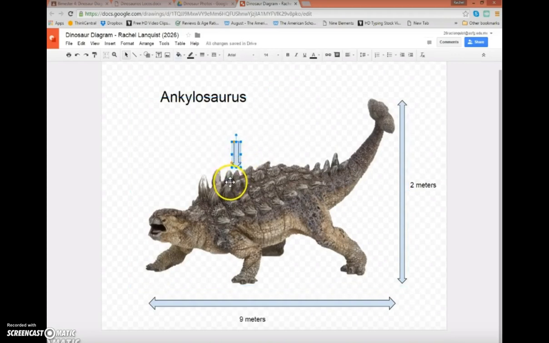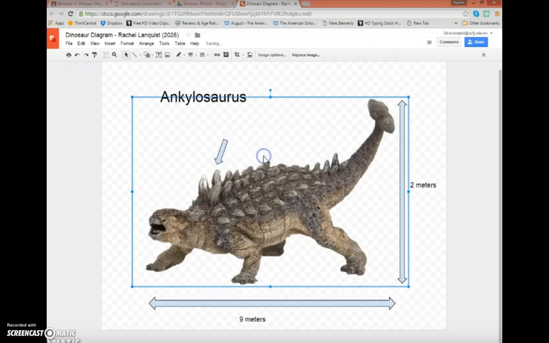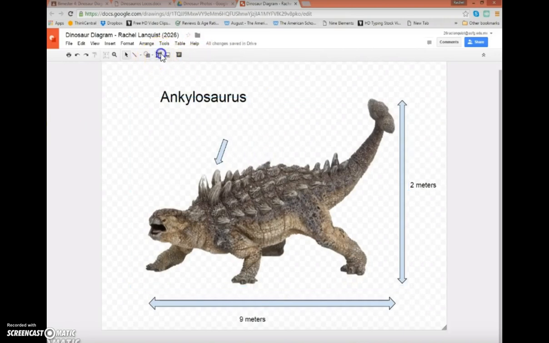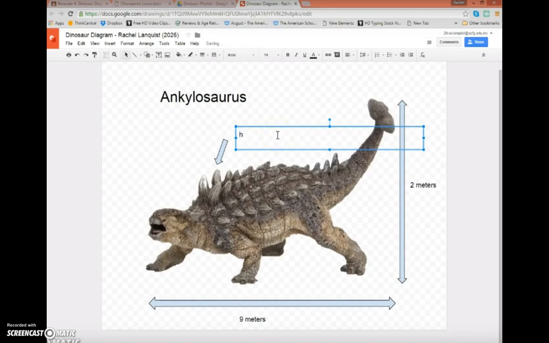Now right now it's pointing down here, but I want it to point toward these big horns. If I go up to the circle and slowly put my cursor on top of it so there are no arrows, I can click and I can turn it so that it moves a little bit, and I can point like that. Next, I'm ready to put my T for text box, and I can say horns or scales.